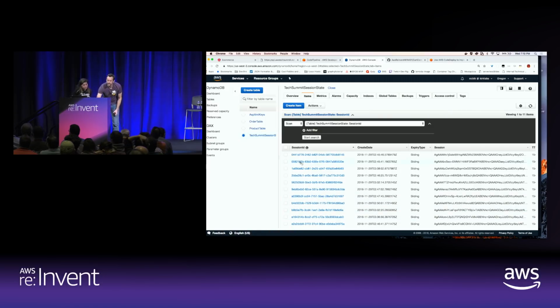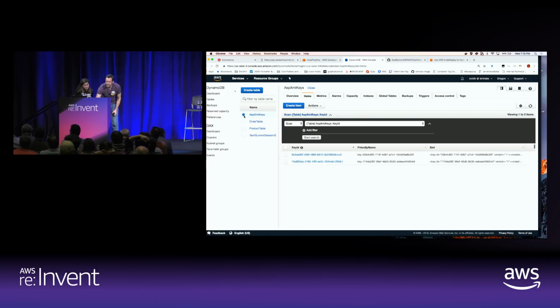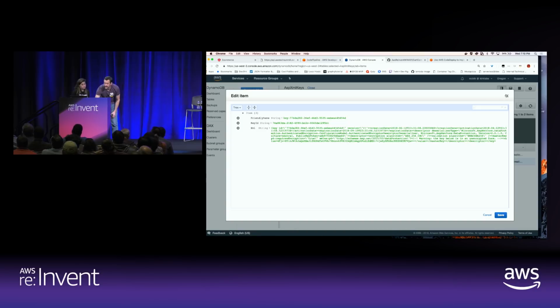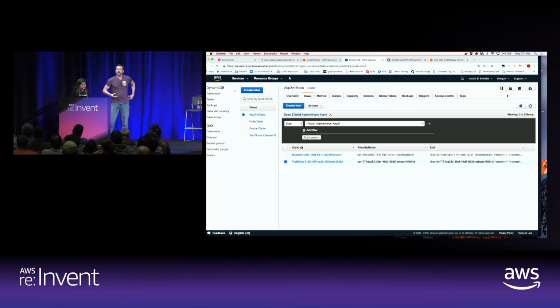And then the actual encryption keys are stored here. So over time, the keys will expire, and then the ASP.NET Core session middleware will generate new encryption keys. So over time, we've had 2 of them. I did not encrypt the actual keys. For any production environment, you should encrypt your encryption keys.